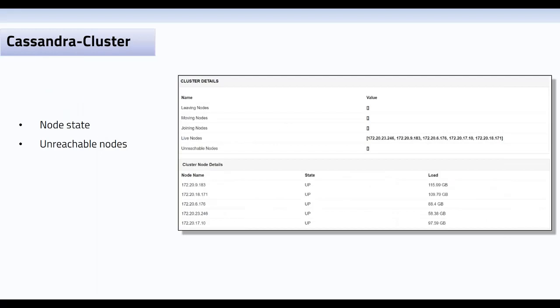Cassandra cluster is something that has to be at the top of our minds, particularly in Cassandra. Cassandra is a resource-intensive database which has a lot of monitorable components, as we'll see in the product UI. But then the cluster and the node details help us understand the load that each of these nodes are handling. As you can see from the bottom part of this screenshot, each of the nodes are listed on the left and the load handled by each of these.